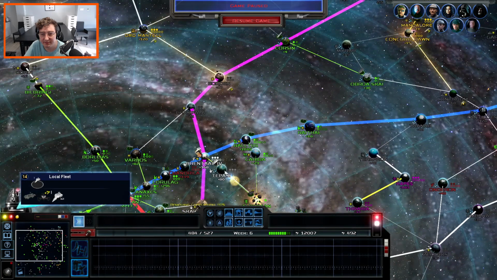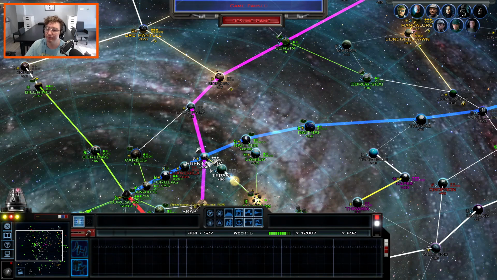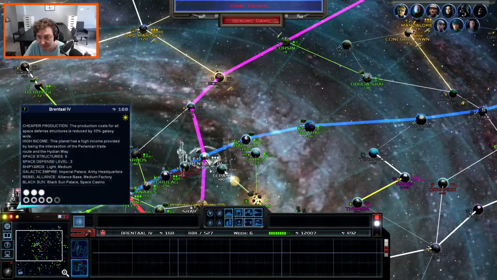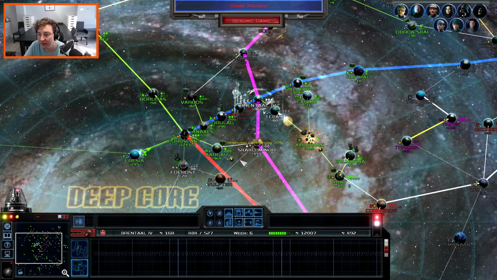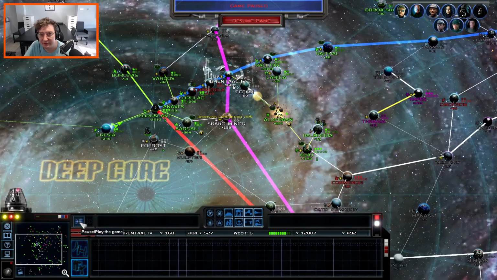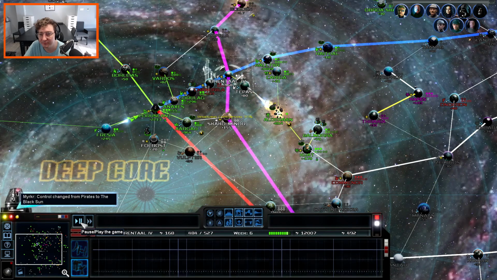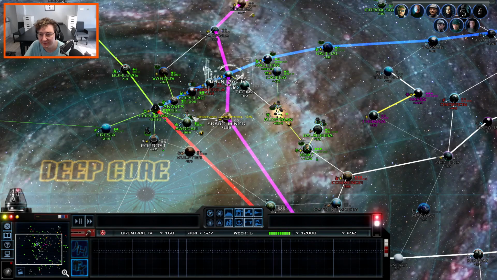Okay, let's do the ground force. You get to see what these planets have when the probe goes through. Yeah, Brental has a turbo laser on the surface, I believe. So we won't be attacking that yet. Right, we're just waiting for our ground forces, aren't we? Taking their sweet time.